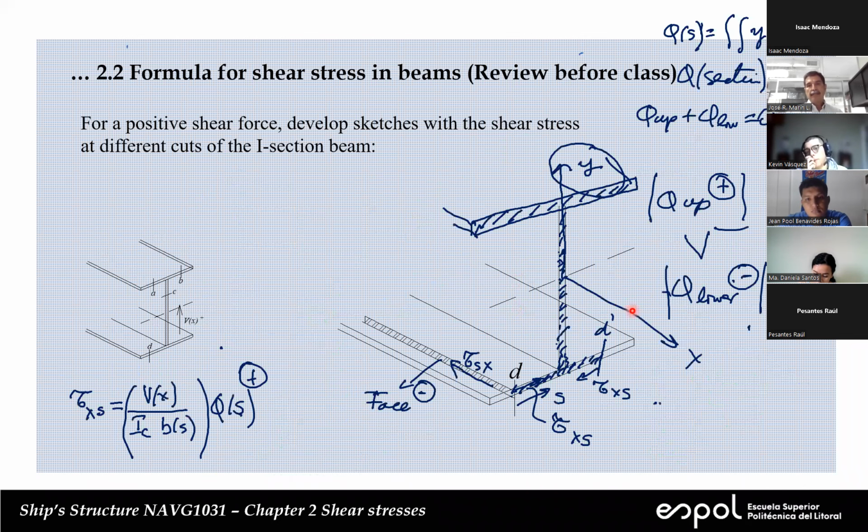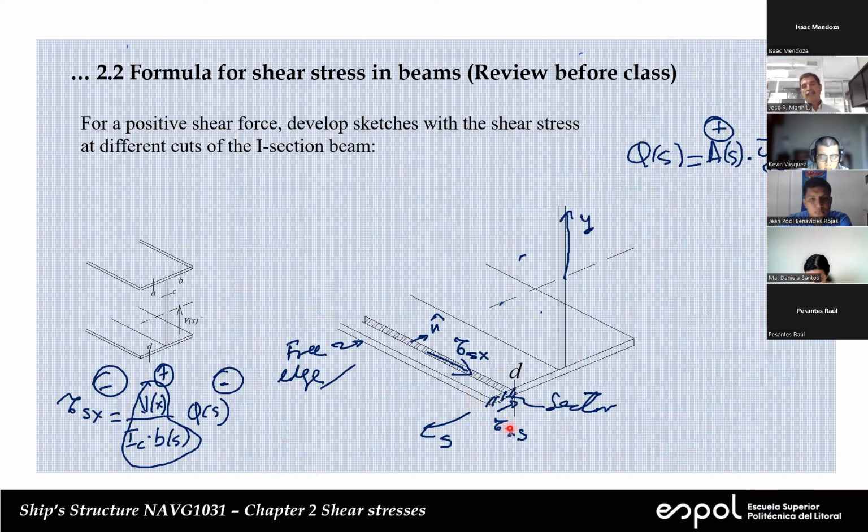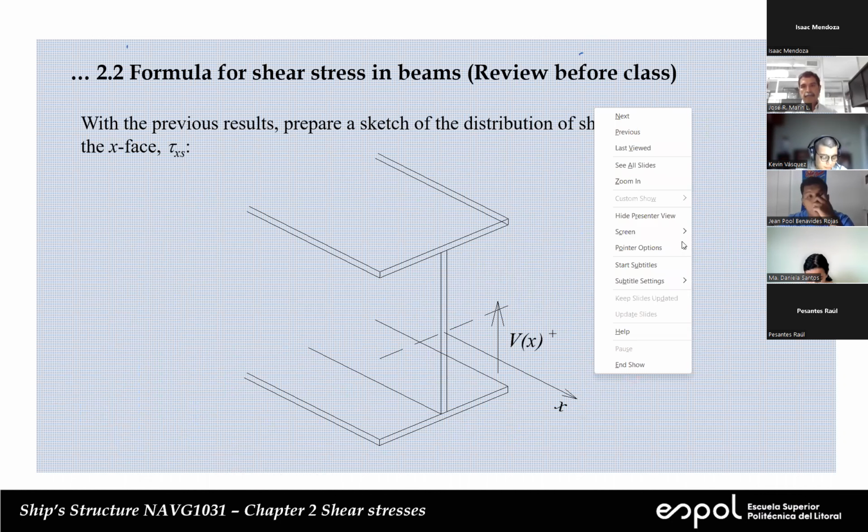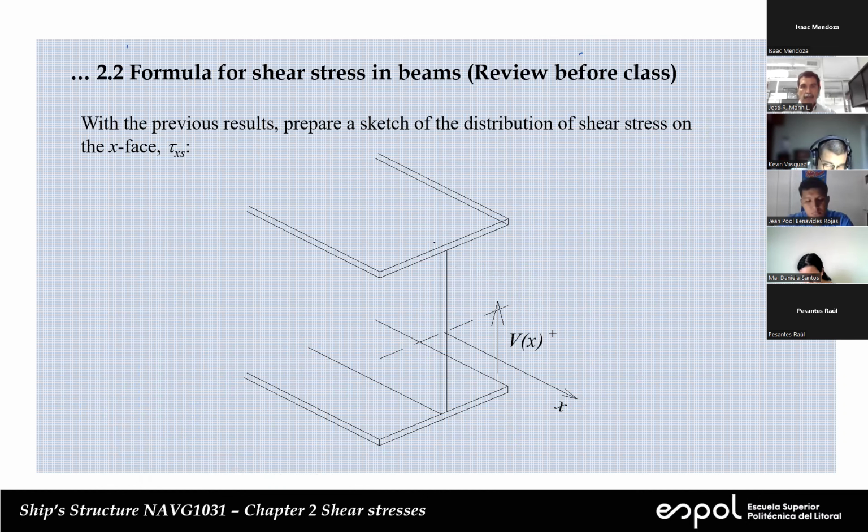Finally, we make a cut in the lower flange, and on the left, it points to the right. Okay, and on the right, it points to the left. And we analyze that, and we check that it is indeed correct. Now, let's summarize all of our results in here. Okay, so we said here to the left, here to the right, here in the upward direction, here to the right.